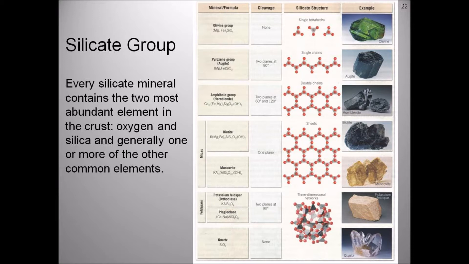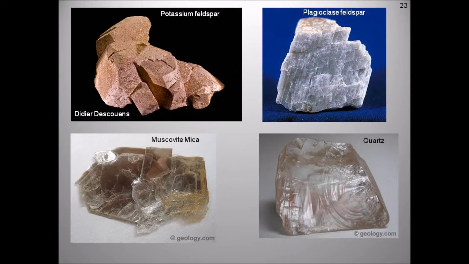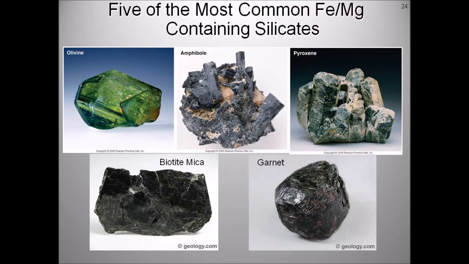The most common silicate mineral groups are olivine, pyroxene, amphiboles, micas, feldspar, and quartz. The silicates are further divided into two major groups based on their chemical makeup. One, the light silicates, containing varying amounts of aluminum, potassium, calcium, and sodium in addition to silicon. The most common light silicates are feldspar, muscovite micas, and quartz. Two, the dark or ferromagnesian silicates are minerals containing ions of iron and/or magnesium in their structure. Because of their iron content, ferromagnesian silicates are dark in color and have a greater specific gravity between 3.2 and 3.6 than lighter non-ferromagnesian silicates. The most common dark silicate minerals are olivine, pyroxenes, amphiboles, biotite mica, and garnet.